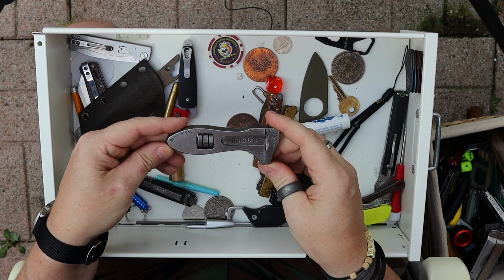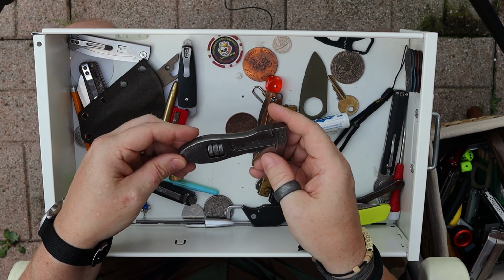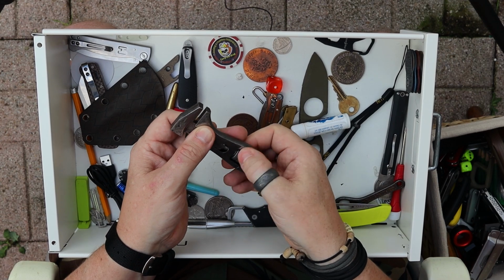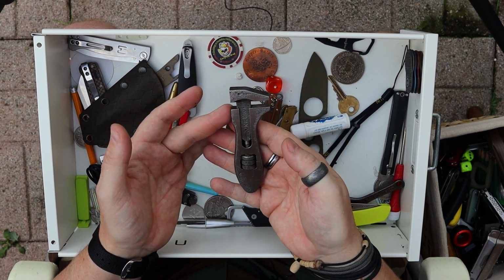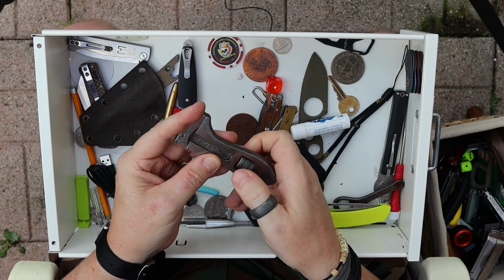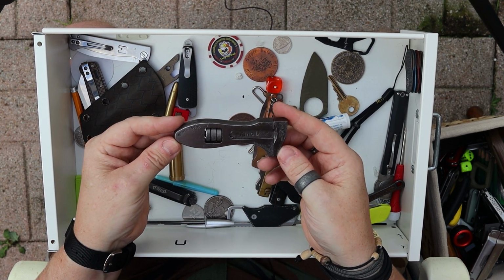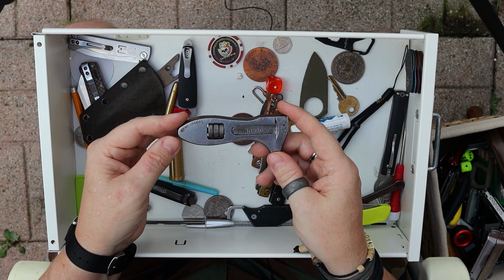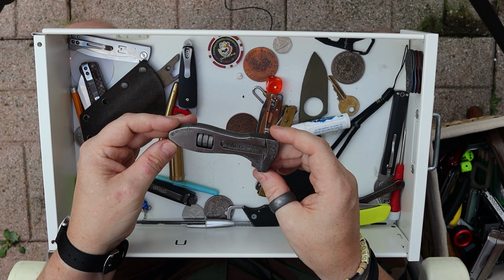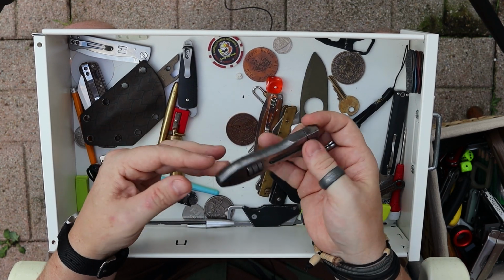Here is my King Dick. I am a massive King Dick fan. I bought this off of eBay. I did some slight retouching to it, but these are really, really nice tools. These tools were used on Spitfires. They're still used at Rolls-Royce. They're their tool manufacturer of choice, but it's just a nice little adjustable spanner that you can keep in your pocket. I think this is the 4-inch one. They do a 4-inch, they do a 3-inch, they do a 6-inch, and then they just get bigger and bigger. But this is one of the original ones that would have been around in Spitfires and World War II. So a lot of history in these.